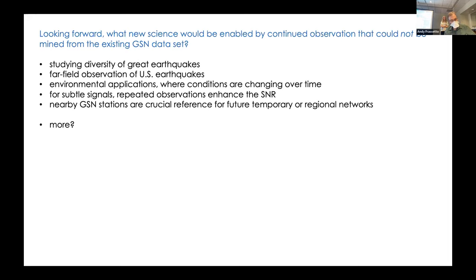And I think it might sound a little incremental to suggest plugging some holes on that map, but I don't think the science would be incremental. I think it sounds a little incremental in talking about the technical capability, but I actually think we could make a case that the science gains, particularly as it pertains to deep earth imaging, would not be incremental. So even if it might come at the cost of, okay, maybe they're vaults, or maybe they're broadband stations instead of very broadband stations, I'd make a case for the science that we could do by plugging some of the holes on that map.